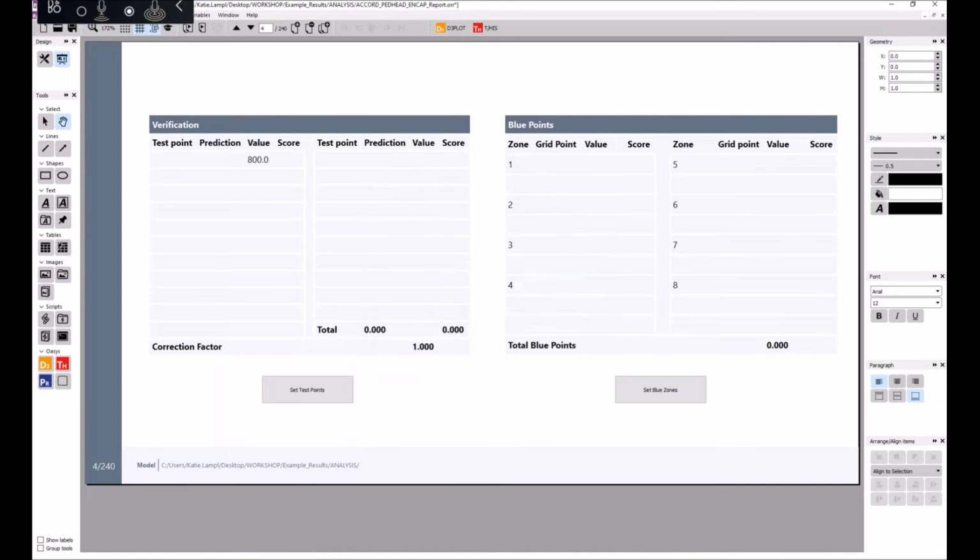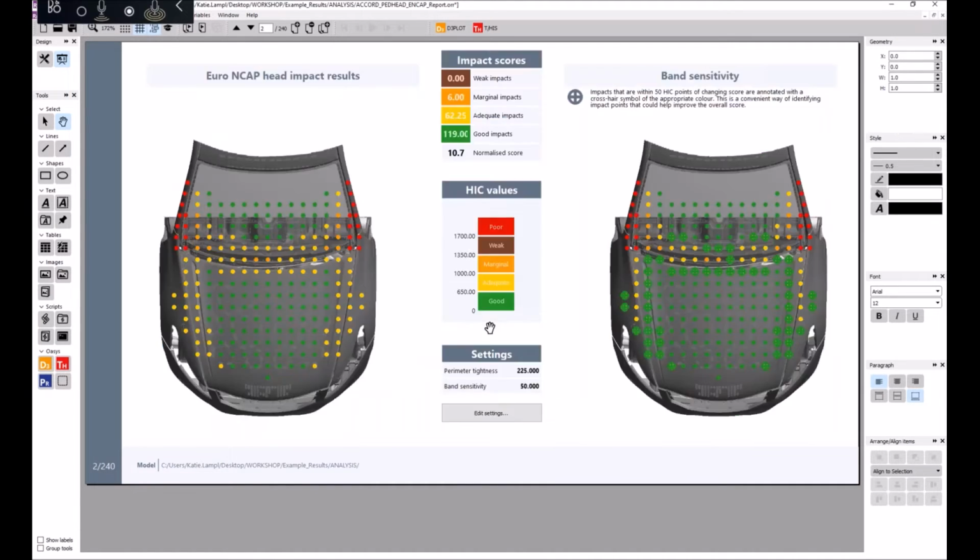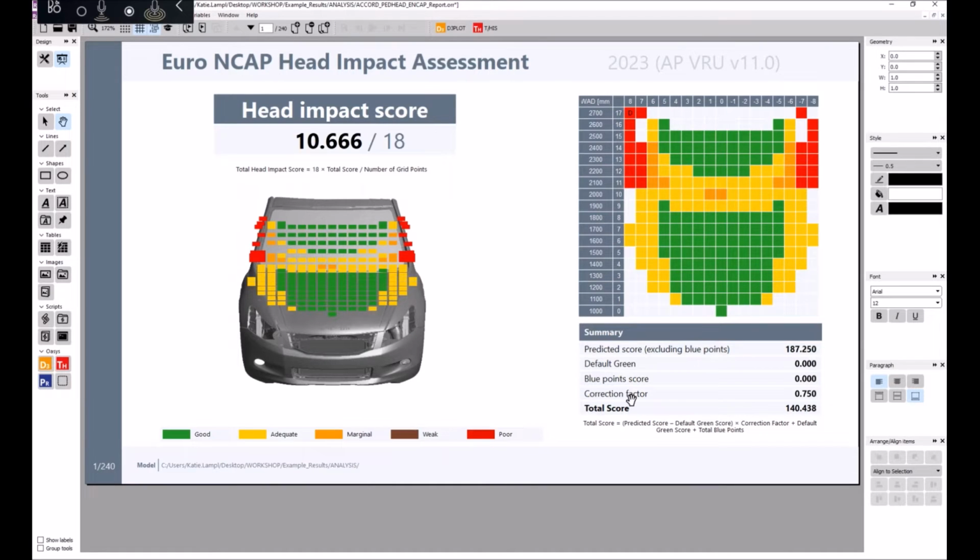I'll just do one example for now, and if I press OK, again, the score will be recalculated, taking into account now the correction factor from the verification data that I've just input. And that's included in this table here, and a breakdown of how the score is calculated, which is just as per the regulation, is shown at the bottom of the table as well.